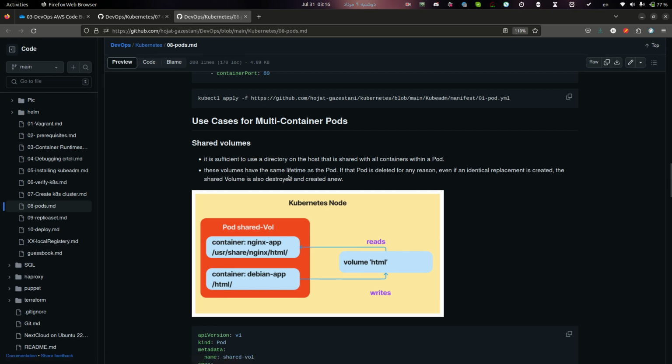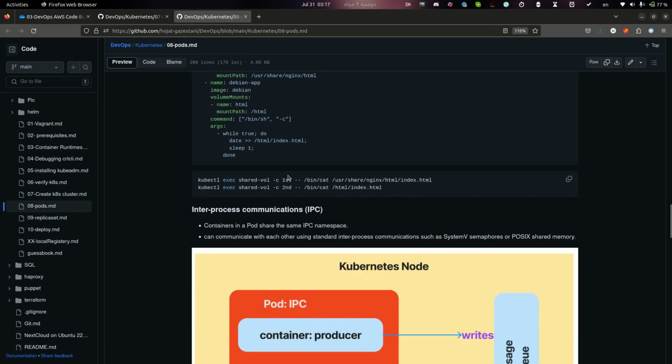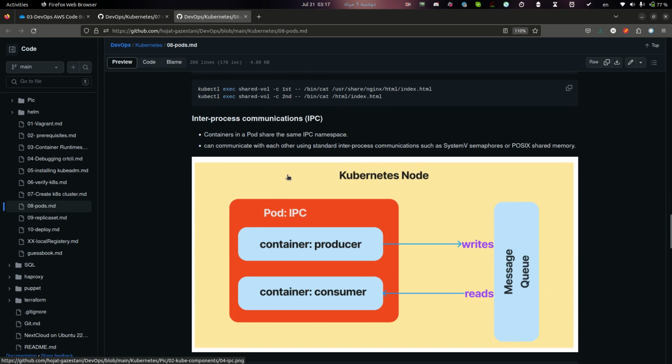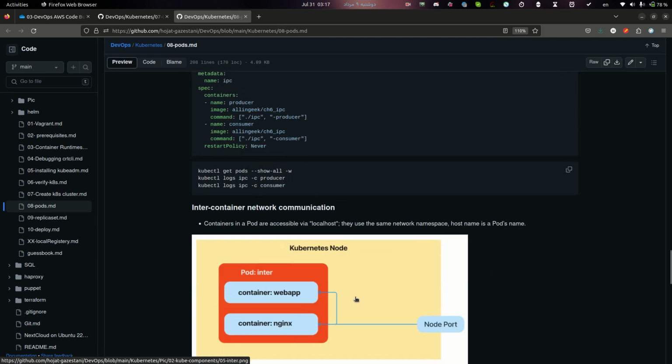We can put these two containers in the same pod. Or in another project, we have a message broker, a message queue, and we have one container which is our producer, another container is our consumer. We can put these containers in the same pod.